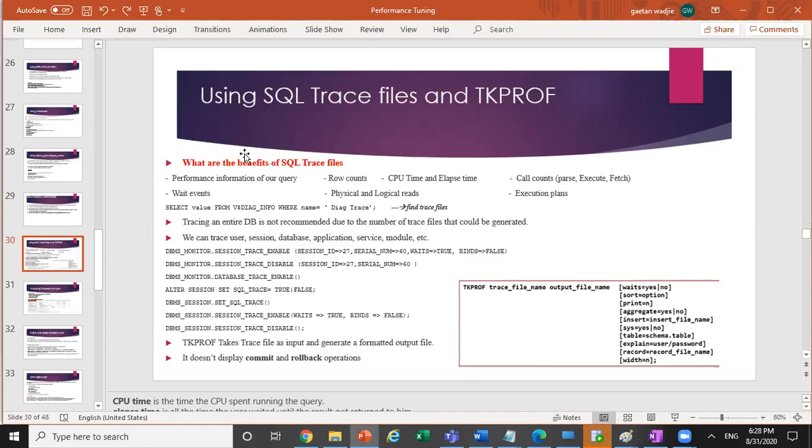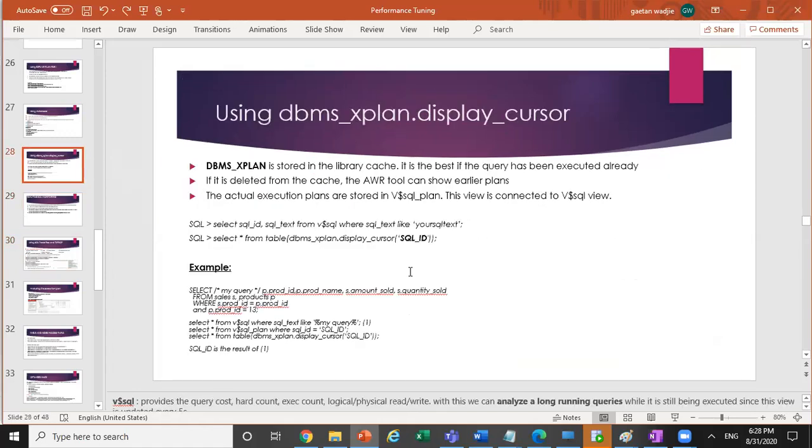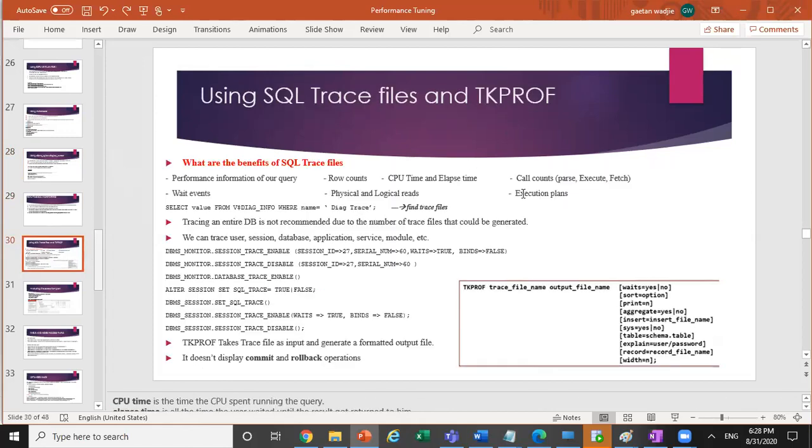Meaning, for you to use SQL trace and TKPROF, you have to enable tracing first. For the previous one, we're even able to just get the SQL ID and get the plan. But for SQL trace, you have to enable the session. If the query was running, you kill the job and you enable the tracing.